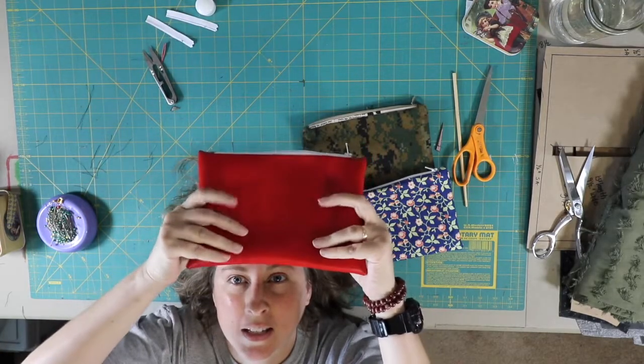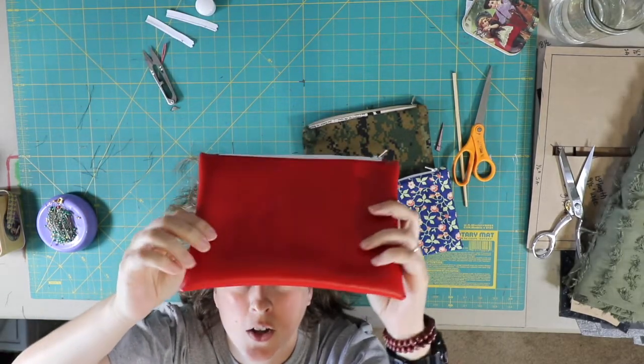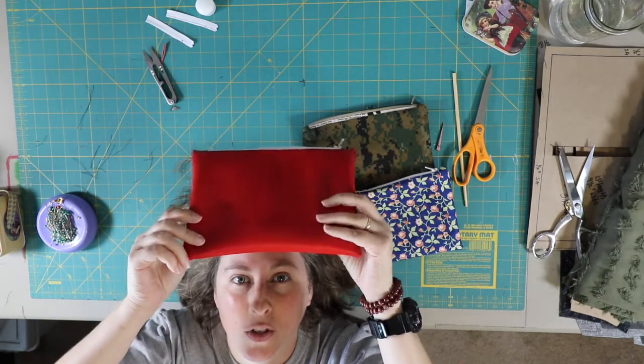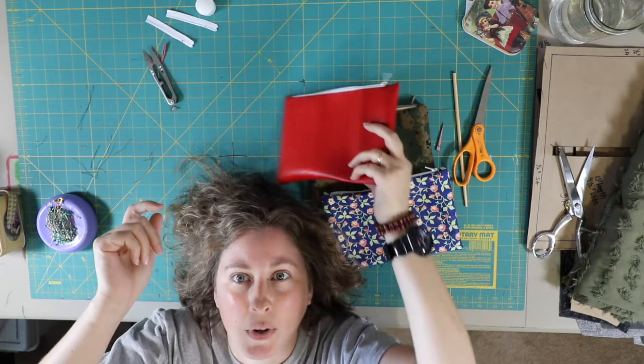It comes in just basic solid colors, but if you look online, you can find all sorts of sparkly vinyl and just all sorts of interesting vinyl out there. But I want to share that with you.